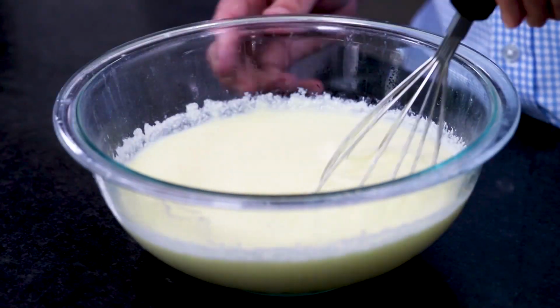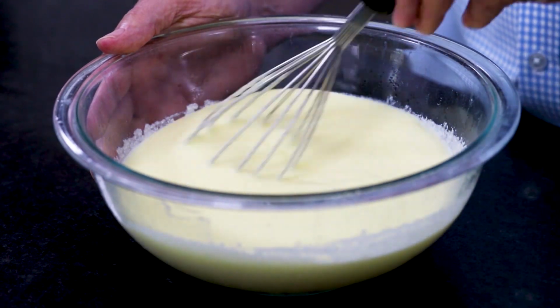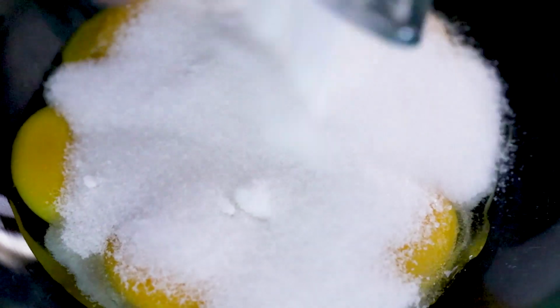Anyway, let's get started. So it all starts with an amazing custard sauce. Making it is really simple. We're gonna start by adding a half a cup of sugar to 5 egg yolks in a medium bowl. And then we're gonna use a hand mixer to beat until pale and kind of thick.